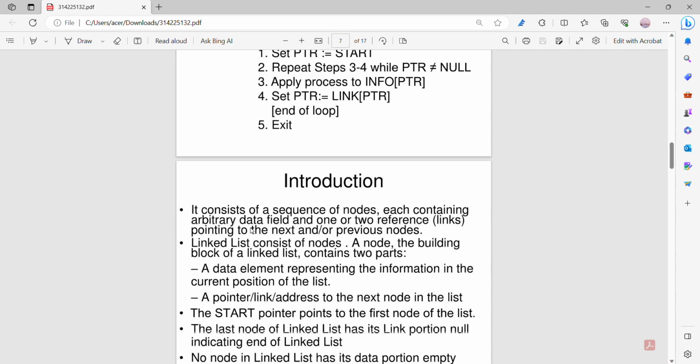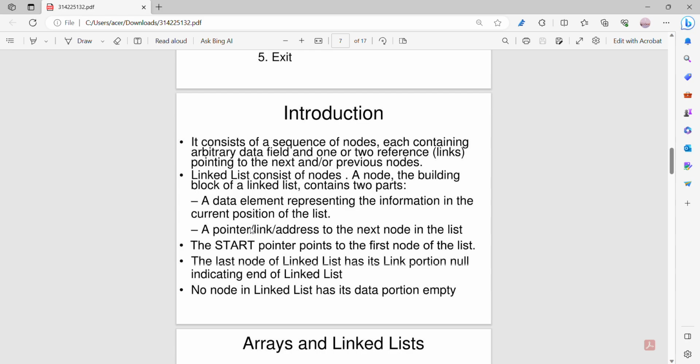The last node of the linked list has a link pointer of null at the end of the linked list. Every node in the linked list has its data and pointer element.